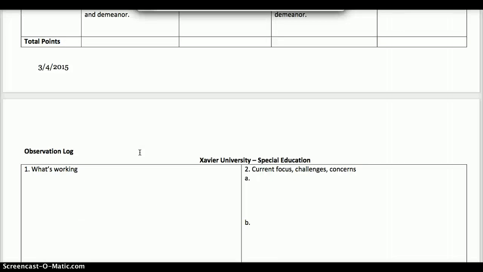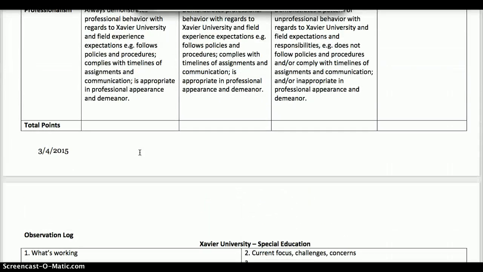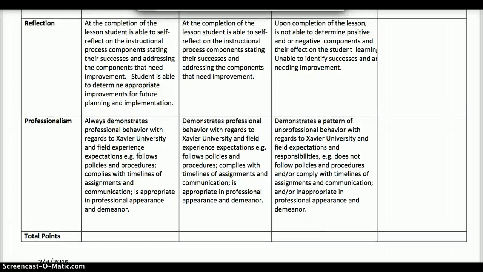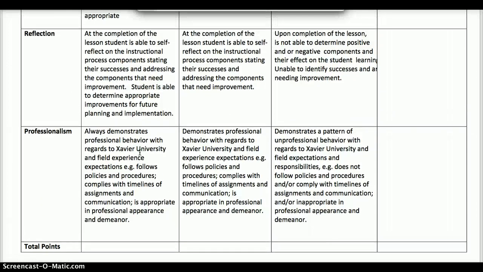And basically, those are the only forms that you will need to fill out. So to review, you have a cover sheet, you have a place where you're going to set a goal, you have a unit plan, you also have lesson plans, and there'll be one copy of a lesson plan per lesson. So that's kind of an overview of the paperwork.